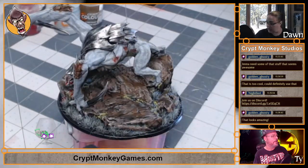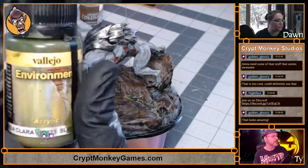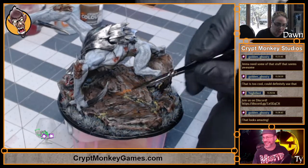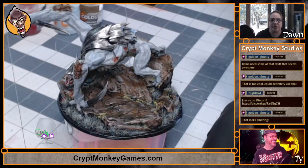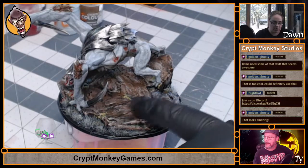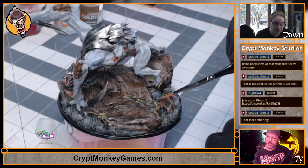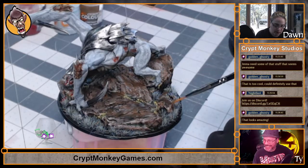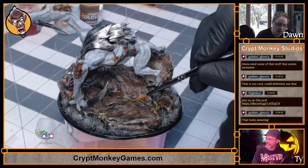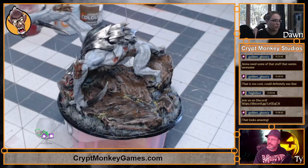Yeah, and then I've added the lichen to the base, and that stuff grows in moist areas. So I will matte clear coat the rock itself, but where I've got the green lichen, I will add gloss so that it looks wet, but I won't gloss like this. I'll gloss in the crevice, so that's where the water is sitting that it's pulling from.